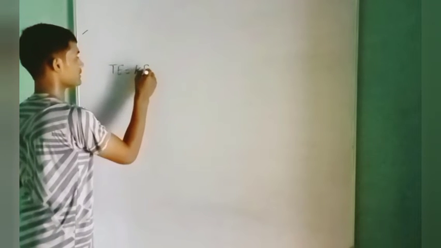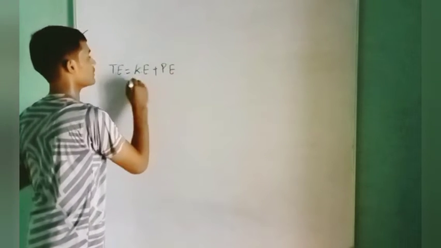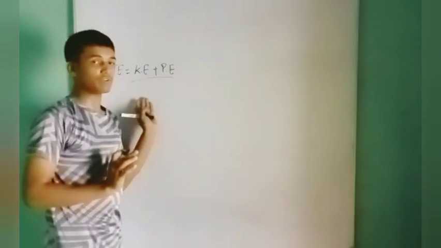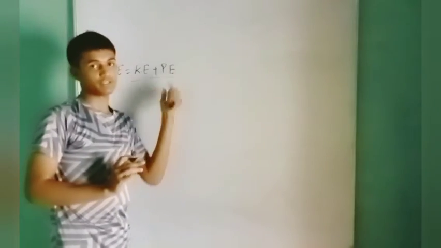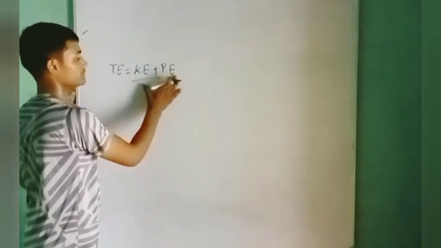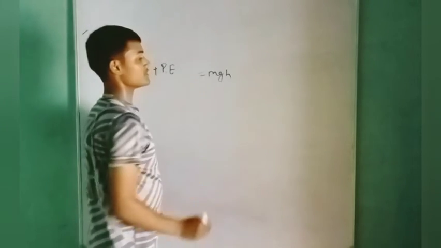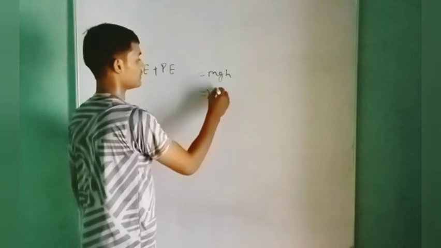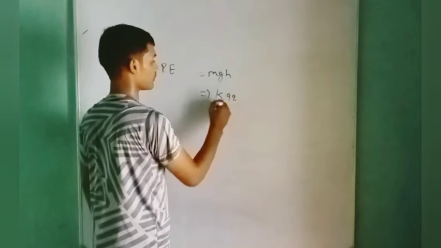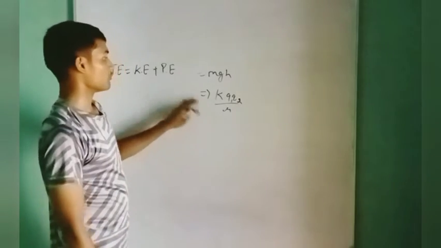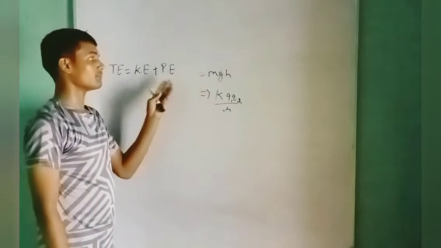So we know that total energy is equal to kinetic energy plus potential energy. Kinetic energy depends upon velocity, that is, on mass and velocity. And for electrical or charge things, it is always different from mechanical. For mechanical, the potential energy formula is mgh, but for electrical it is k q1 q2 upon r.